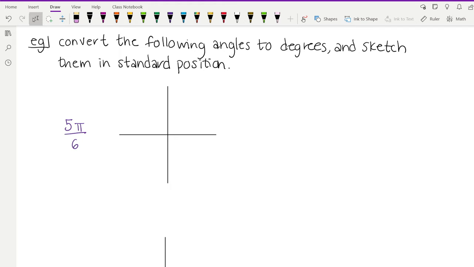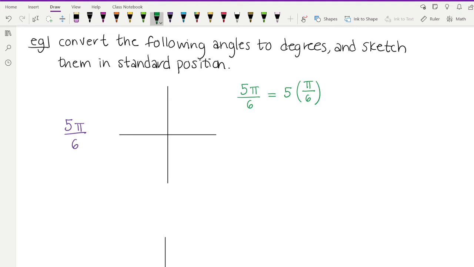Okay, so our first angle is 5 pi over 6. The old method that we learned in the last video would be to multiply it by 180 degrees over pi, right? And that would work. But here's the method that I prefer for thinking about an angle like this. What's another way of writing 5 pi over 6? Well, 5 pi over 6 is really the same thing as 5 times pi over 6. When you multiply a fraction by a number, that multiplies the numerator. So personally, if I see in radians 5 pi over 6, I read it in my head as, oh, that's 5 times pi over 6.